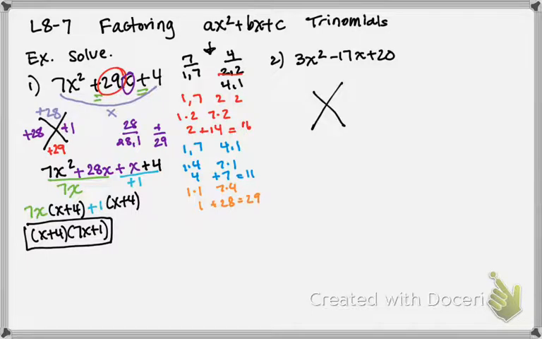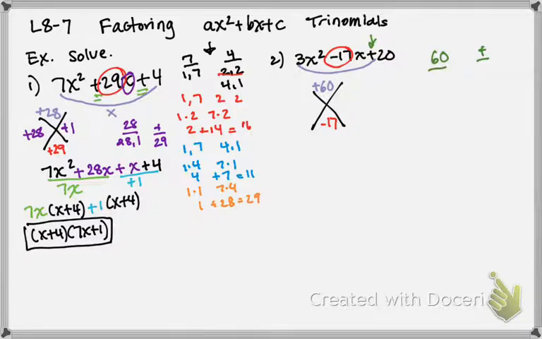So the game starts off with a product, and I have 3 times 20. Now here's the one detriment to the game. When the quadratic coefficient doesn't equal 1, you get big numbers. And sometimes you have to go through a lot of factors until you find the match. 60 is going to have a lot of factors. And then I'm going to grab the middle coefficient, which is negative 17. So this is when I pull out my 60 and start listing factors. Since the last term is positive, I'm looking for two factors that add to give me negative 17.